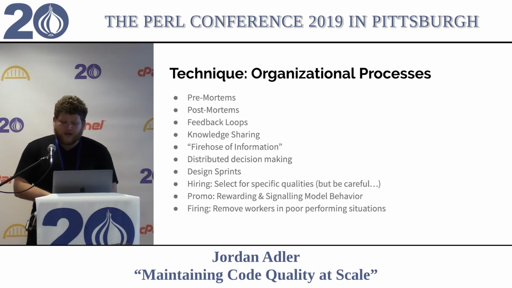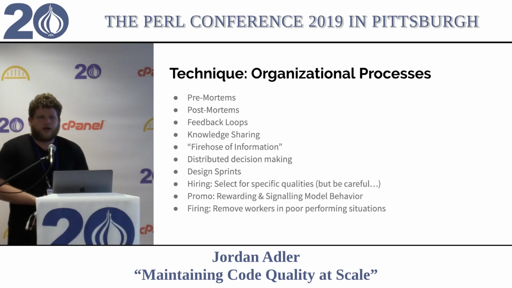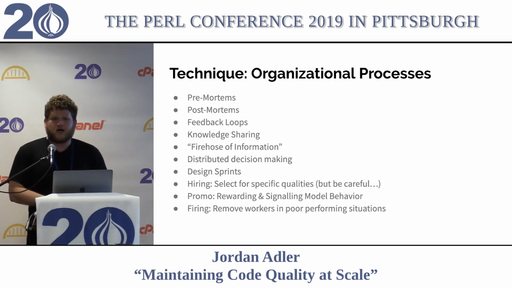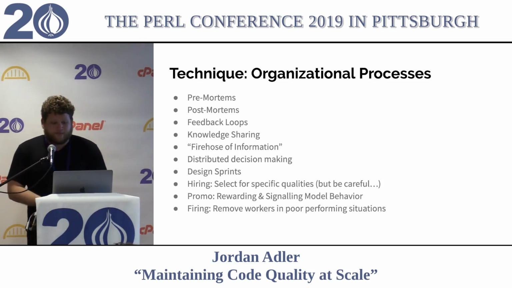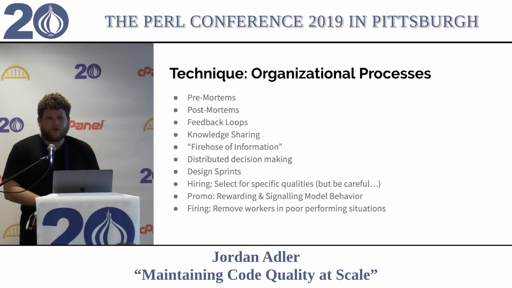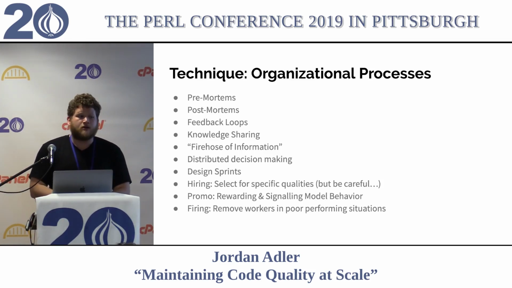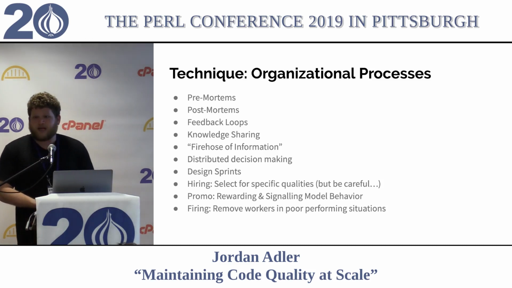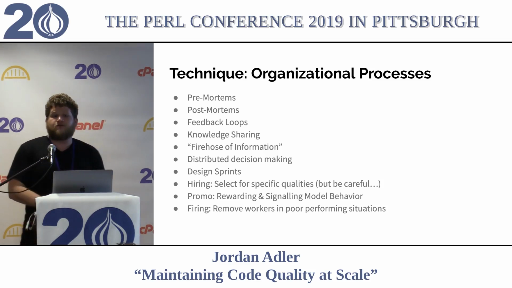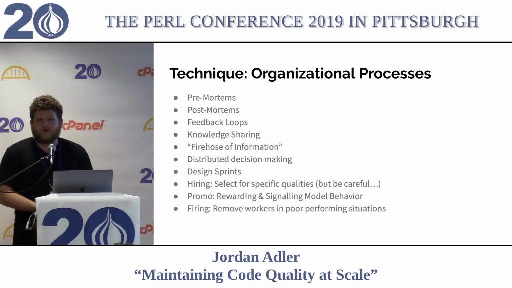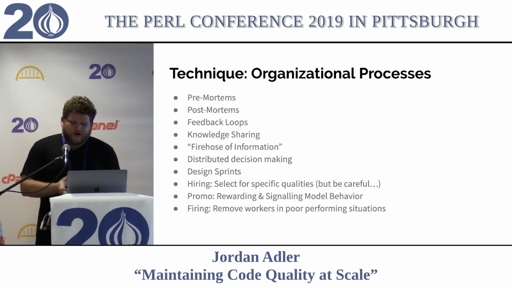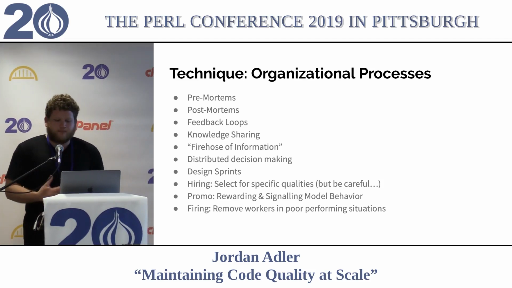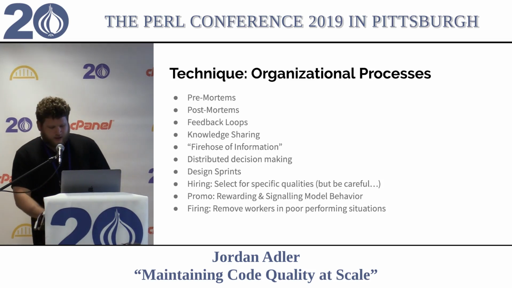And also just hiring, firing, and promotion, right? So if you have a team of software engineers and one of them is not pulling their weight, that degrades morale across the team, and that results in lower productivity. Simple as that. And when you hire, you have to be thoughtful about who you are hiring. What are the qualities and characteristics that we're hiring for? Sometimes you unintentionally select for characteristics. You might accidentally be selecting, because of your hiring process, for people who are very extroverted. That doesn't necessarily result in better software, right? So it's a very challenging thing to make sure that you do this correctly, but it's an important part of an organizational process towards arriving at good software.